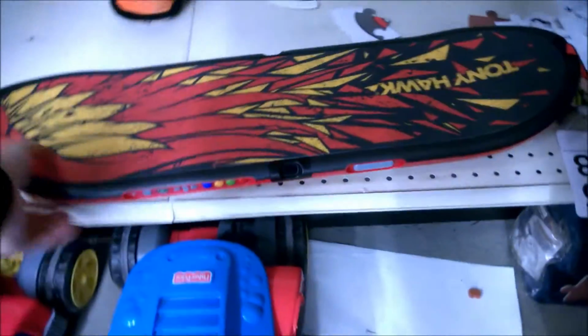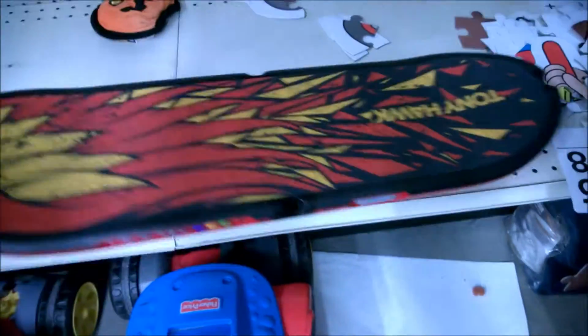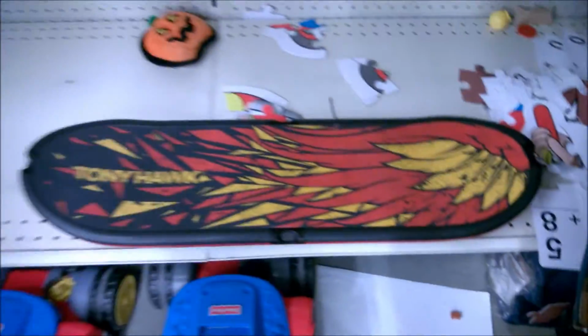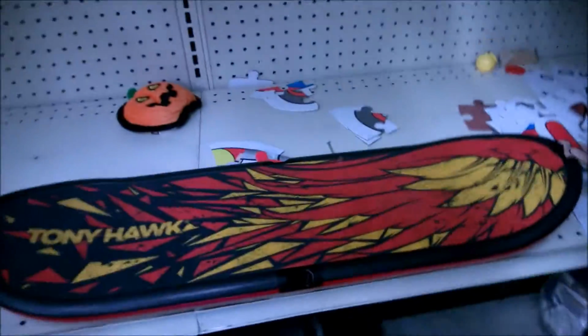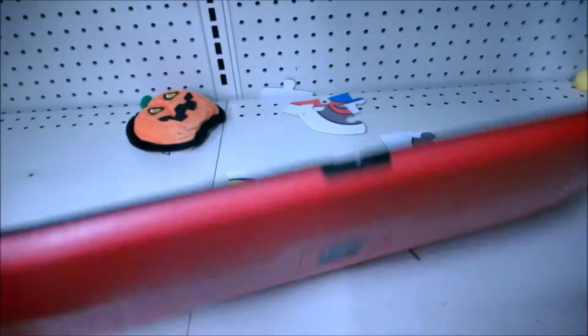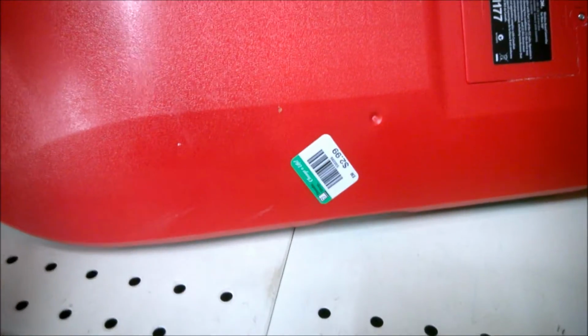Off into the corner I spotted one of those Tony Hawk Shred controllers for the 360. I actually have the board for Tony Hawk Ride for the PS3 at home. Funny thing is how bad Shred bombed in sales. I think the game only sold like 2,000 or 3,000 copies in its first week, which is just abysmal for a game. Now that I think about it, I don't believe that Ride sold all that well either.